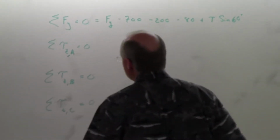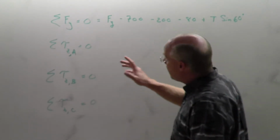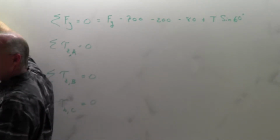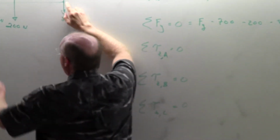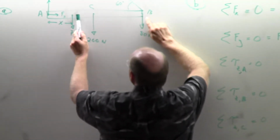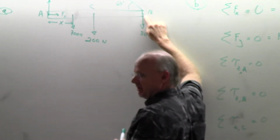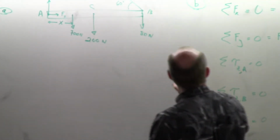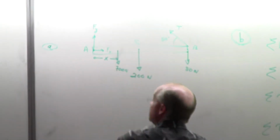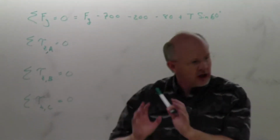Okay? We could have done the same thing at B. Look at B. What advantage would that give us? How much torque do you get from the tension? Zero. And I would even say this force, Fx, although it's acting way over here, because it goes straight through, how much torque do you get from Fx? Zero. And so if we were to write out the torque around the point B, the only thing that would show up in the equation is Fy. And we could just solve that equation. One equation, one unknown. Love it.